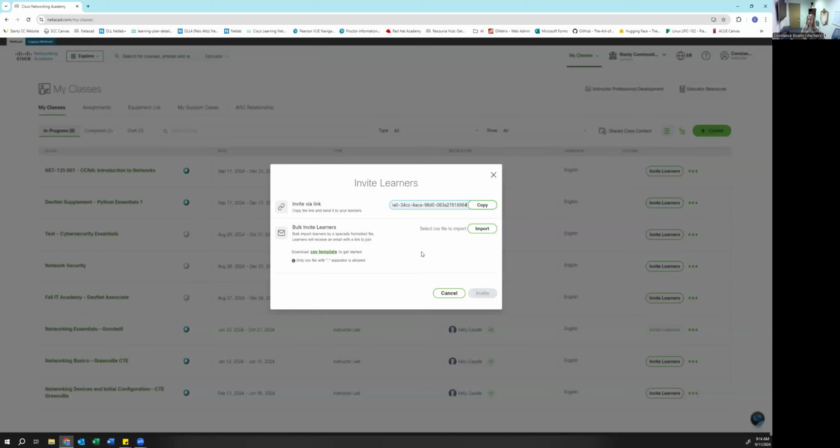Now, if you upload the CSV and then you have someone who doesn't receive the email from Cisco inviting them to create their account and whatnot, then you can send them the self-enroll link and it will allow them to self-enroll as long as they use the same email address as what is on the CSV. Okay, so the CSV is the checklist of learners that are allowed into the course. As of right now, you can't revoke that, so just know that. That is something that Cisco is working on, but right now you cannot revoke invitations. Okay, so just be aware of that.